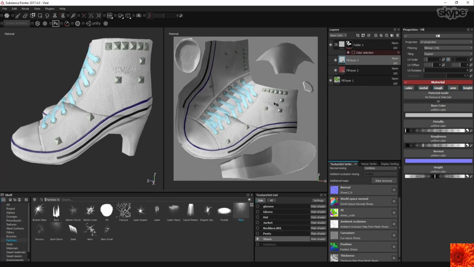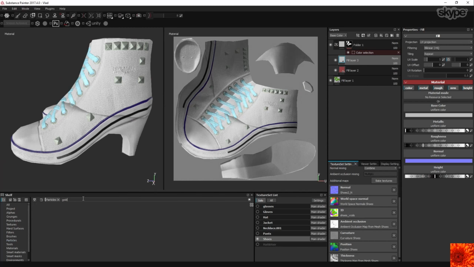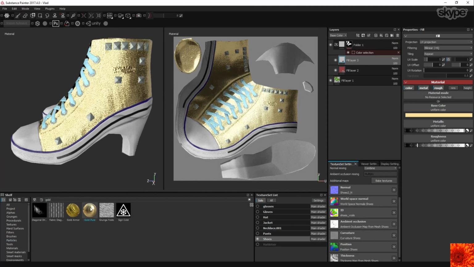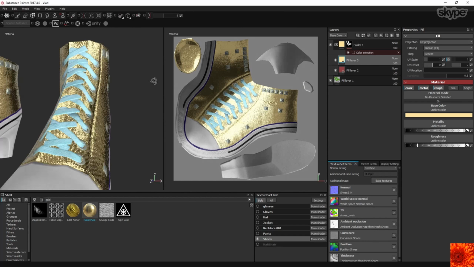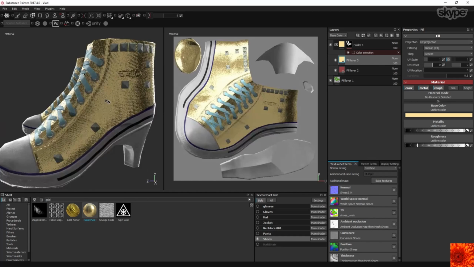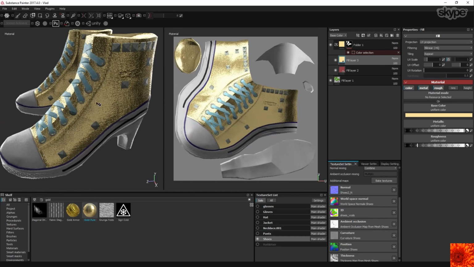And with this fill layer, I'm going to add, let's say, like gold, because everyone likes gold. It's like pink or gold. So I'm just removing this, and I'm going to click on that. So, wow, it's goldy, of course. So maybe some people would like that, but that's not what I want.